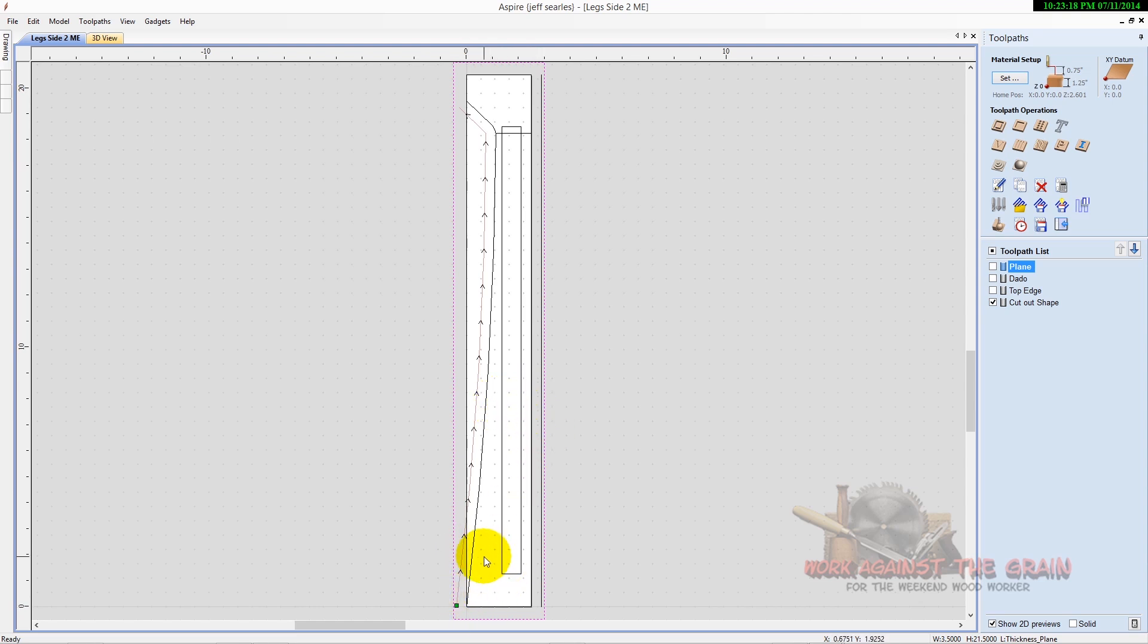Keeping in mind that our XY zero is in the lower left corner of the material, which is a 2.5 inch block, not a 3.5 inch block. So I'm not XY zero in the corner of the 3.5, I'm XY zero in the corner of the 2.5, and again you'll see when we get to the machine.